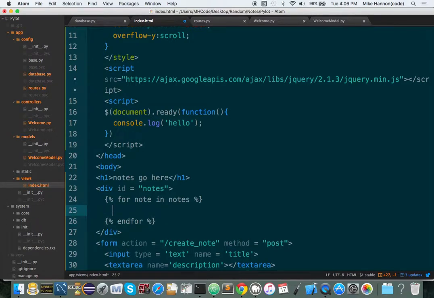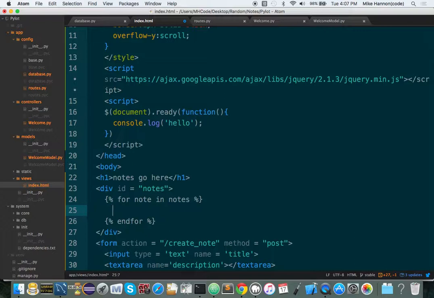and what sorts of things do we think we might want to get from this note? We want to get the title, we want to get the description, and we also want one other piece. What's that? Let's not worry about the created at. I mean, we can do stuff with created at. But the real critical piece is having the ID. Because we want to be able to update this thing. So if we don't have some way to access what we're updating, then we can't do anything with it.